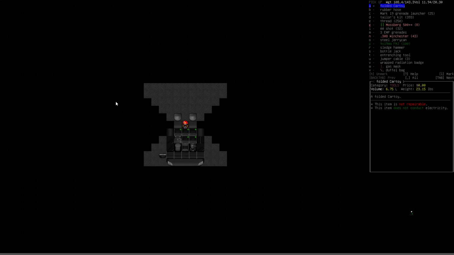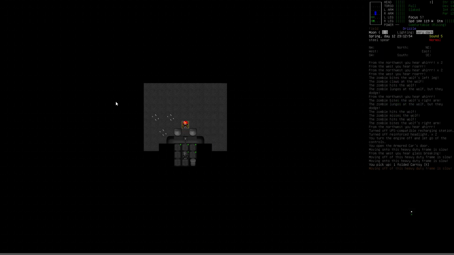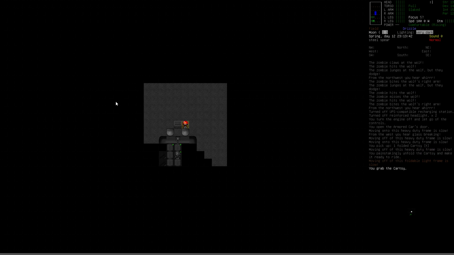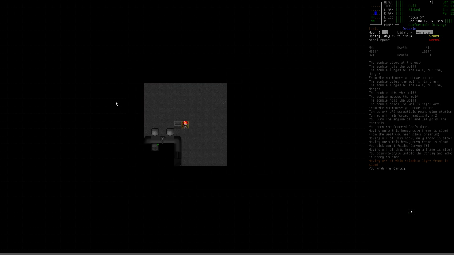Let's get Cartsy out. Don't think I'll need anything else. We've got the battle rifle, we've got all the pistols, so we're good on that. Got throwing sticks, the spear. Yeah, we're good. So let's just head on down.